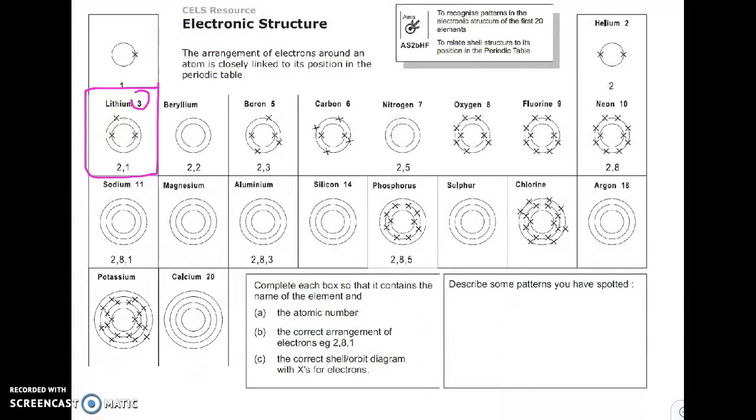Okay, so you'll notice that there are 2 electrons in the first ring and then 1 in the second ring. And as you follow along and see the patterns, you should have noticed that 2 electrons is the most that is in that first ring anywhere. So that will always be the first number in the pattern of the correct arrangement of electrons, 2 in the first ring if there are 2 electrons. With the case of hydrogen up here, there is only 1 electron, so there's just 1 there.